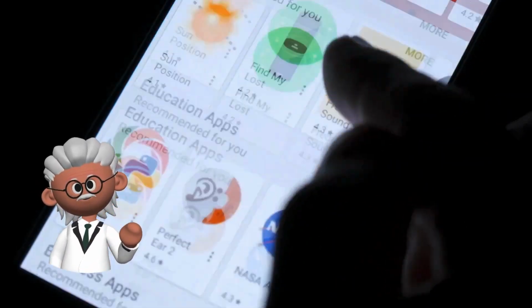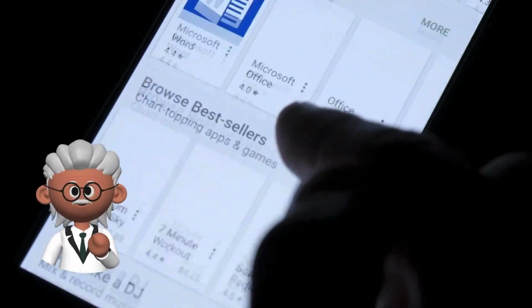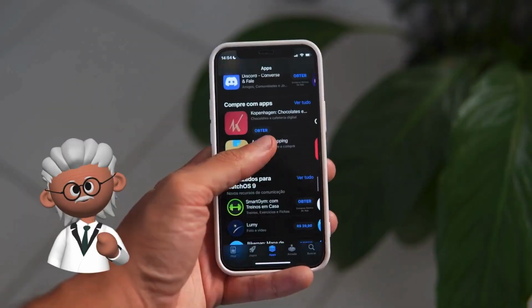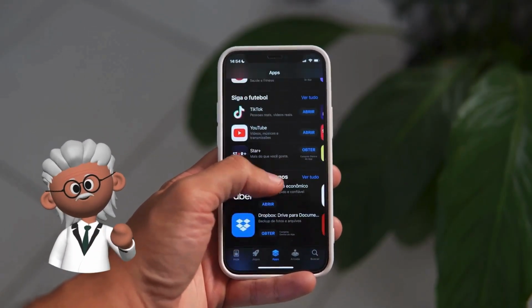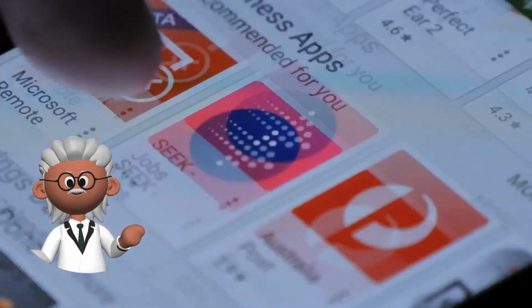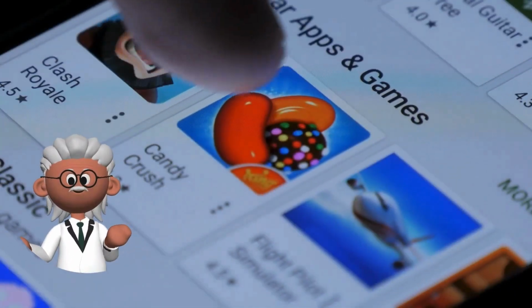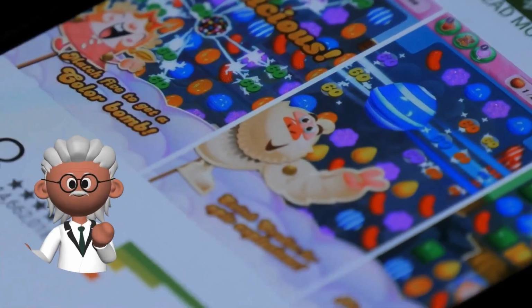On smartphones, you will typically find apps in the Google Play Store for Android phones or the App Store for iPhones. Just remember, it is highly recommended that you only download apps from official sources to avoid viruses or scams. If an app asks for too many permissions, like access to your contacts or camera or payment information, make sure to think twice before installing it.